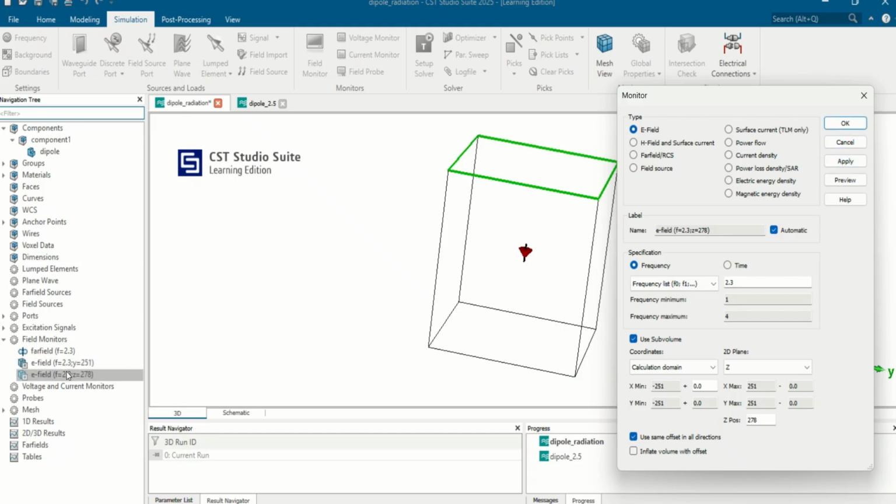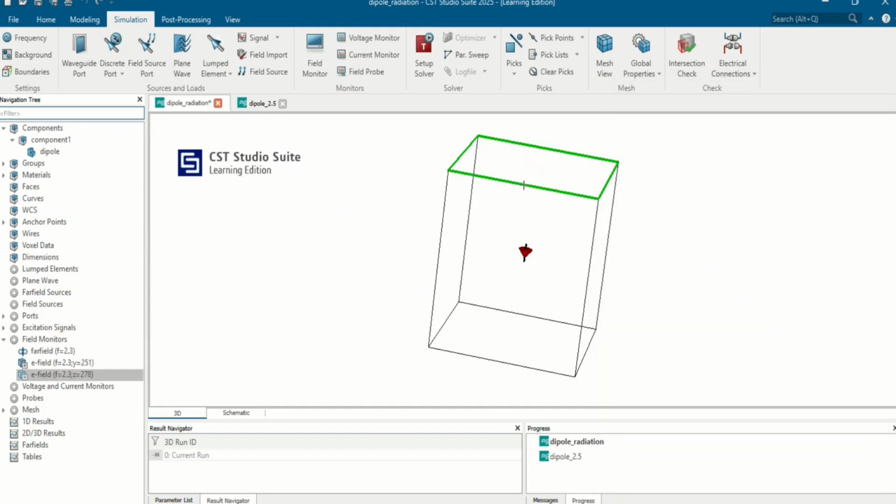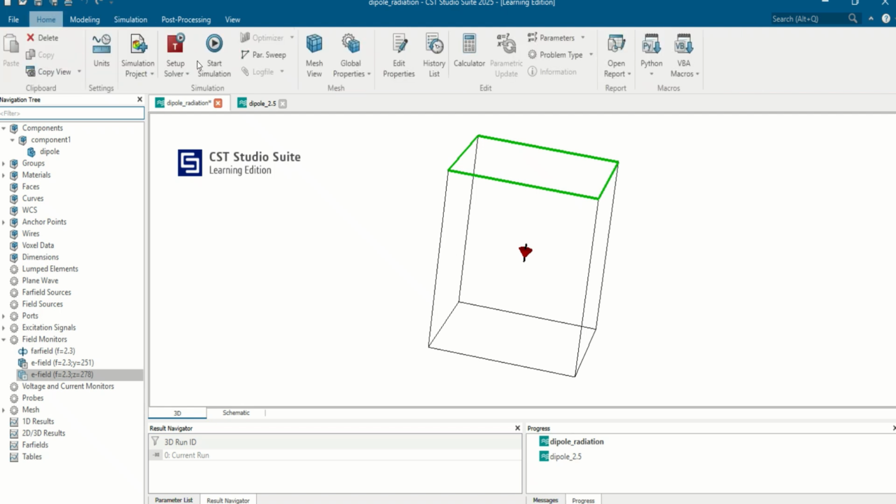So you can see I have selected the cut plane where the radiation is happening, that is the figure of 8, and along it the figure of a circle. Now we have selected 3 field monitors, and you can close this window and start the simulation. I hope it will complete quickly.